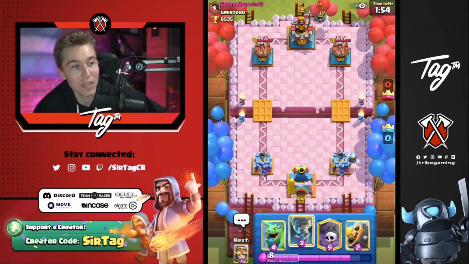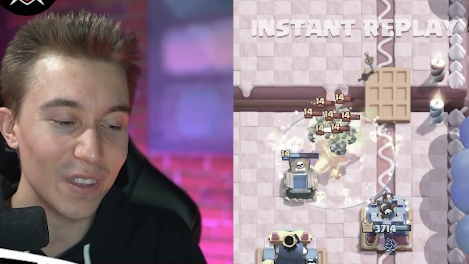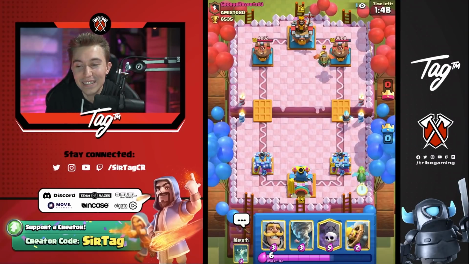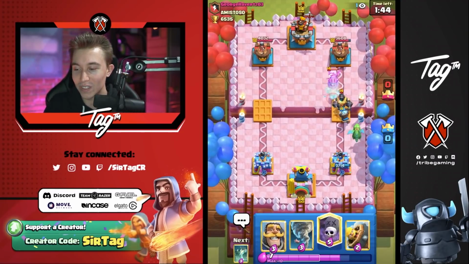Also, all the crazy decks on ladder. Like this guy, he's whipping out a random Minion Horde with a Hog Rider deck. That's not something that you see every day, but it's what happens on ladder and you're going to have answers to it. That's part of the reason why this deck is so good.